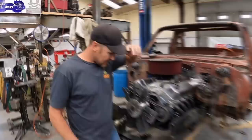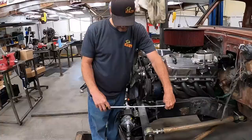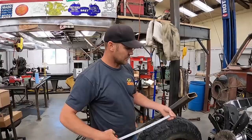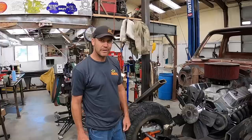All right, so here's the basics of what we got. I think we're gonna come 3 inches in. We'll cut this out right here and set it back in. 3 inches, and then it looks like I need to come out 15 inches. I'm gonna cut two 15 inch pieces of this. This is a 2x4 square tube quarter wall. It's gonna be tougher than what we had here, and it's gonna give us the clearance we need. So this is 6.5 inches, so it's gonna give me 2 extra inches of up travel, which is what we need. We'll cut some of these and start cutting that out.